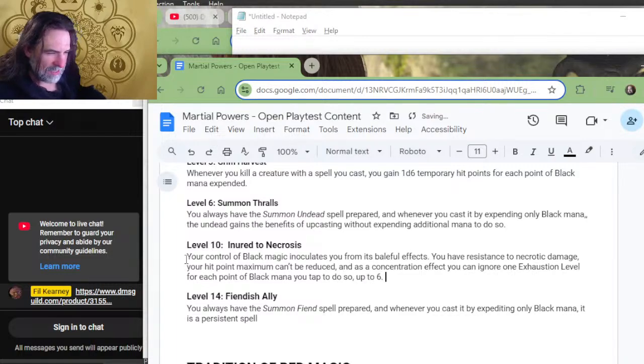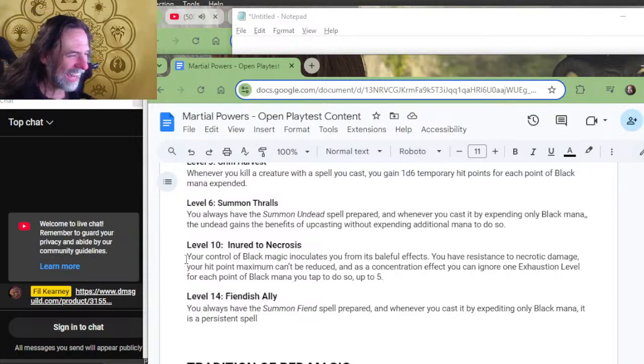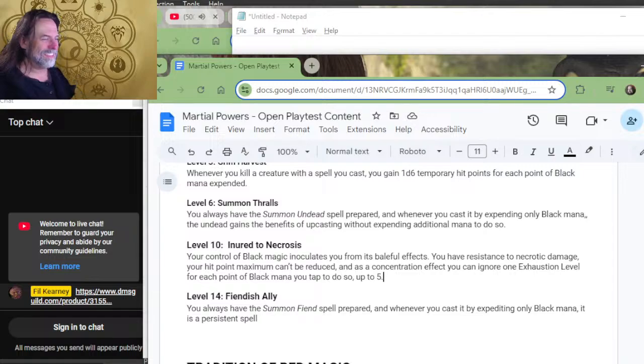Up to 6. Oh shit! Up to 5. Nice. Because it's level 10 and your character can only get up to 5th level at level 10. So you're immune to exhaustion until you literally just fall over dead. That's perfect. I love that. Oh man, that's very nice. Up to 5. One more and you'd be immortal.